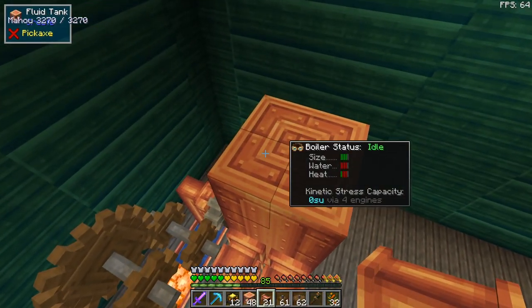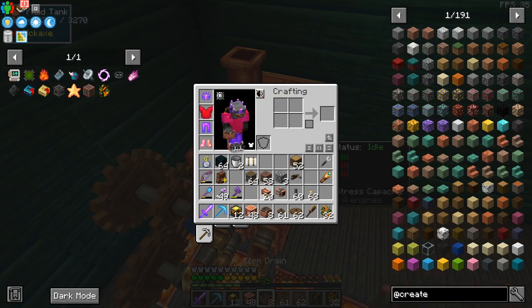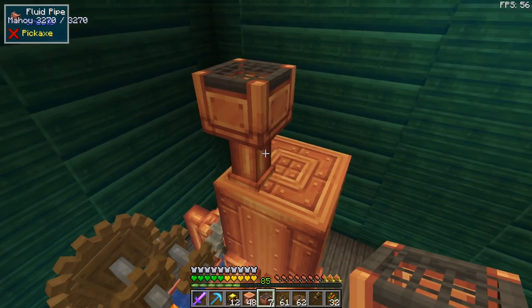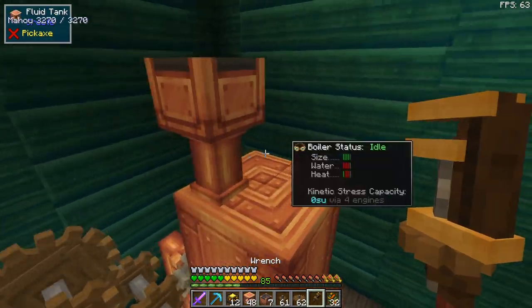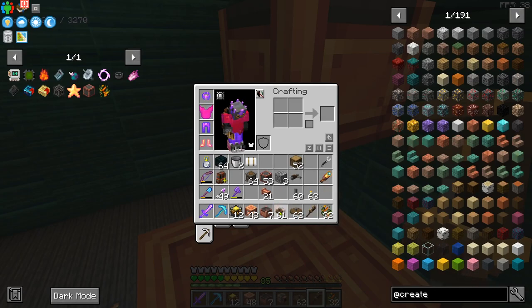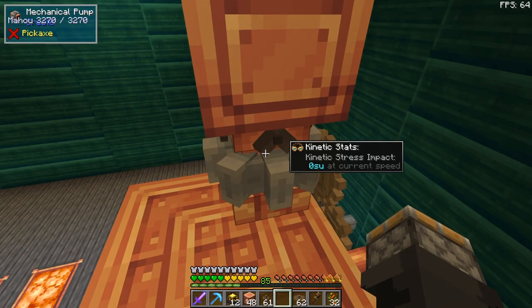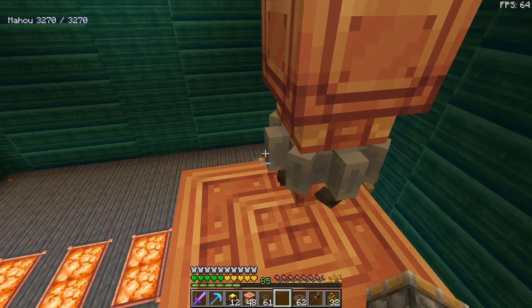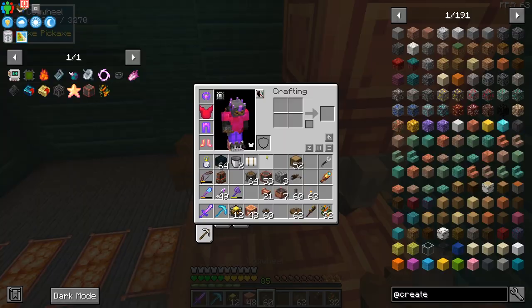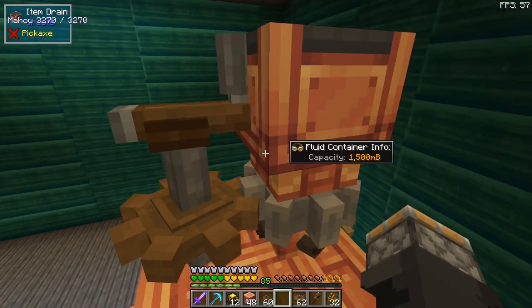Now we need to get water into the deal to get it started. So I'm putting a pump fluid pipe on there with an item drain. Actually, I need a pump there. I did say the right thing and put the wrong thing there. I need a pump. Boom. Rotate it. We wanted to go in. We're going to put a cogwheel there. A hand crank on top, just like so.